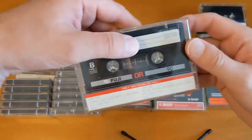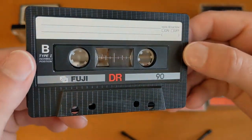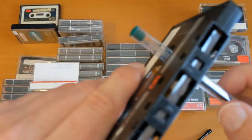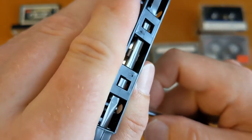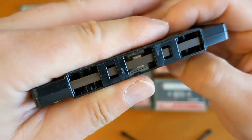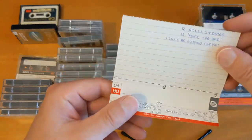Let's move on to this one — this is a Fuji DR-90. I don't think it's going to be a particularly good brand; it's not one I remember as being good from what I've seen on YouTube. Quite nice to look at, I suppose — a bit bland. Type 1, normal position. That's the aging of the tape where it's sort of concave. It's quite dark, and they say the darker the tape, the better the tape — but I don't know whether that's true. I don't class myself as an expert in cassettes, but I do watch a lot of videos about them.